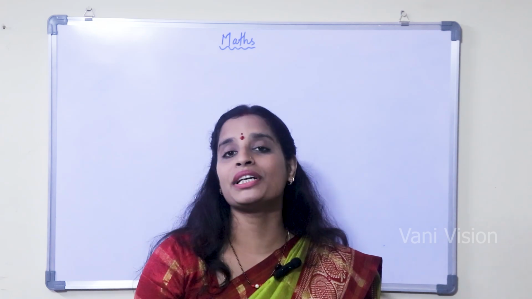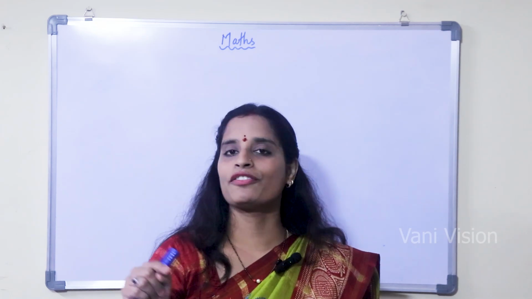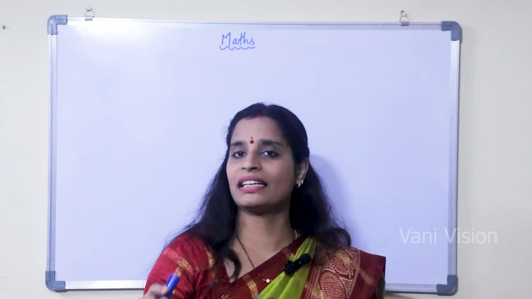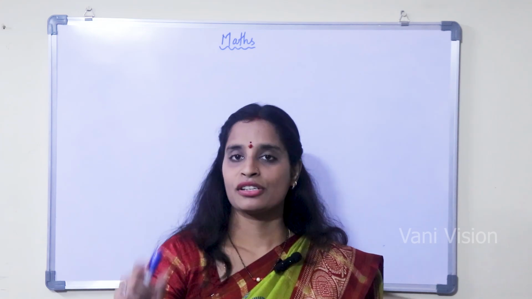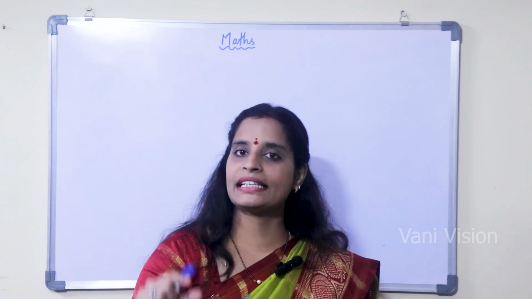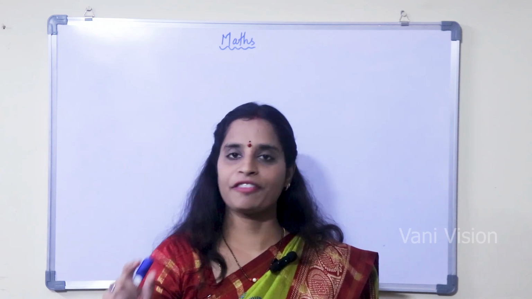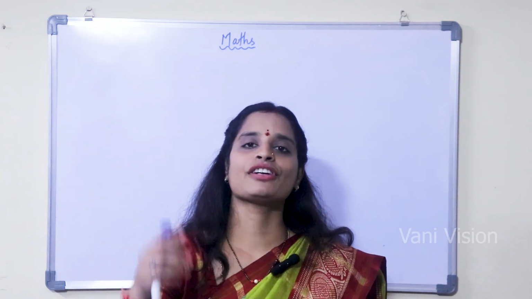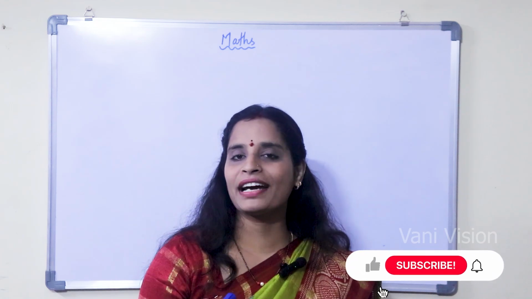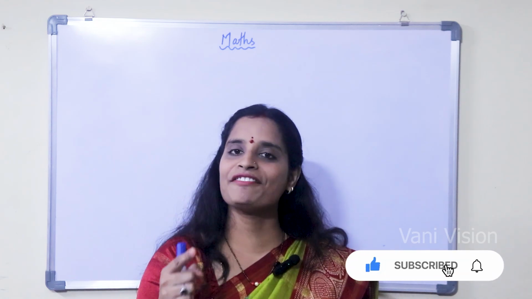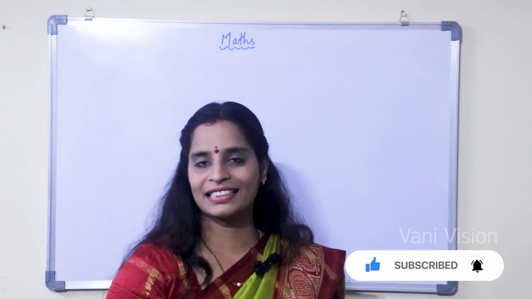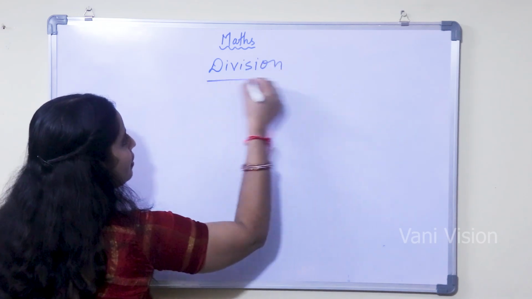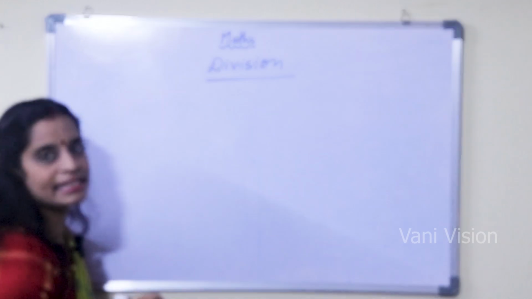First we are going to do the general method of division. We'll start with 5. I'm taking only one number, 860. So 860 divided by 5, 860 divided by 50 and 860 divided by 500 we are going to see. After the general method, I'll tell you the trick behind it, which can be done within 5 seconds. Shall we start? Today we are going to learn about division. First we'll see how to do 860 divided by 5.